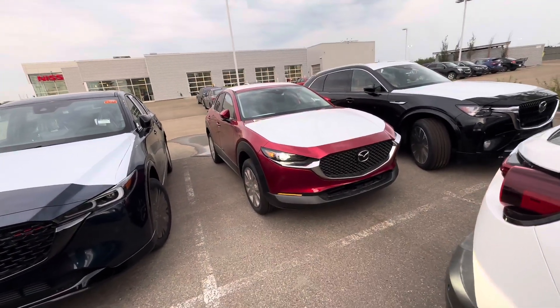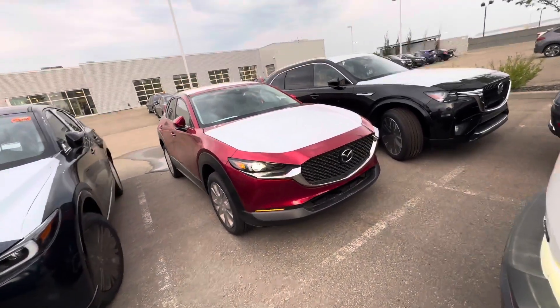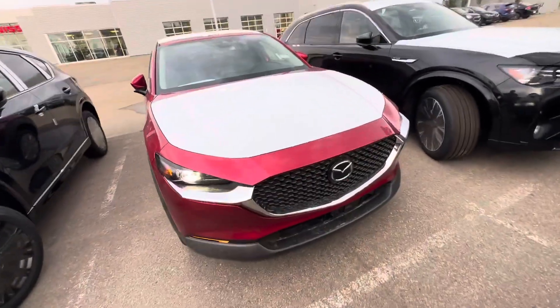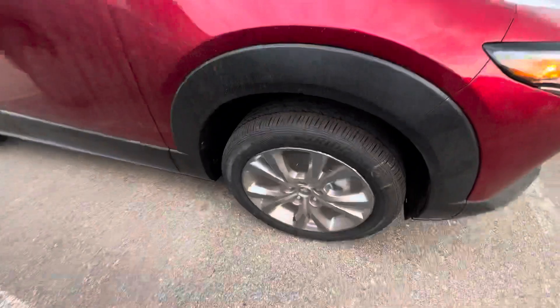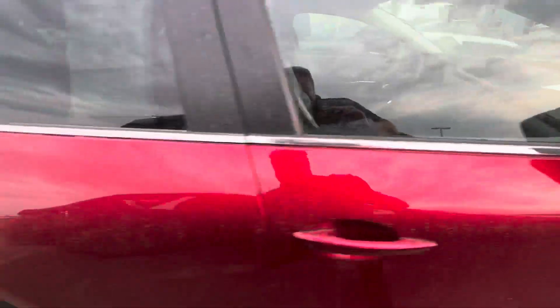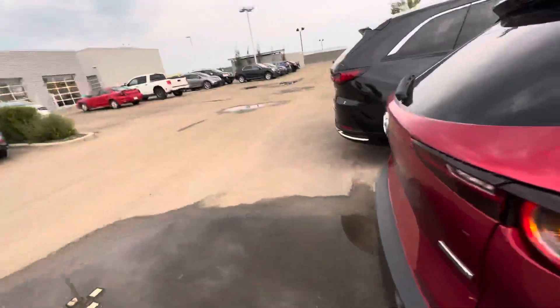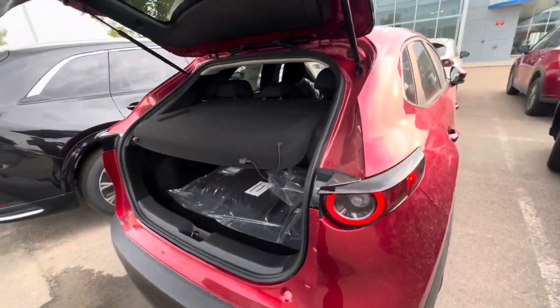This is a GS in Solred. As you can tell, it's fresh off the train here. Beautiful vehicle, self-leveling front HID headlights — I love the look of it. Obviously it's red underneath all this. You got those rims, they still haven't had anything done to them just yet. I'll show you all the room you're going to get in the trunk of this vehicle — absolutely exceptional.